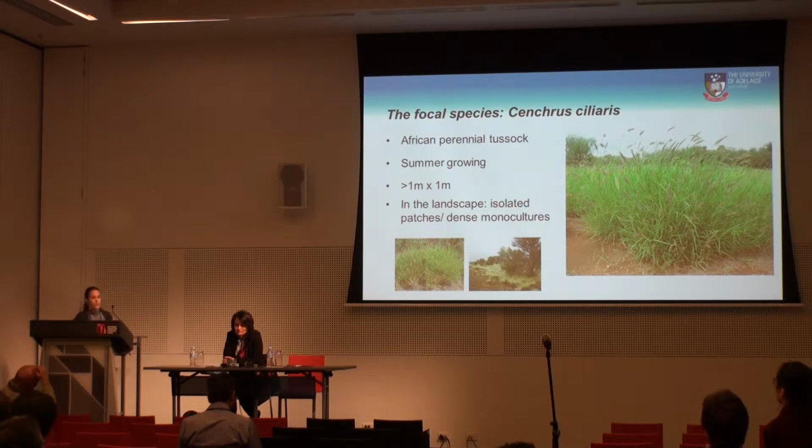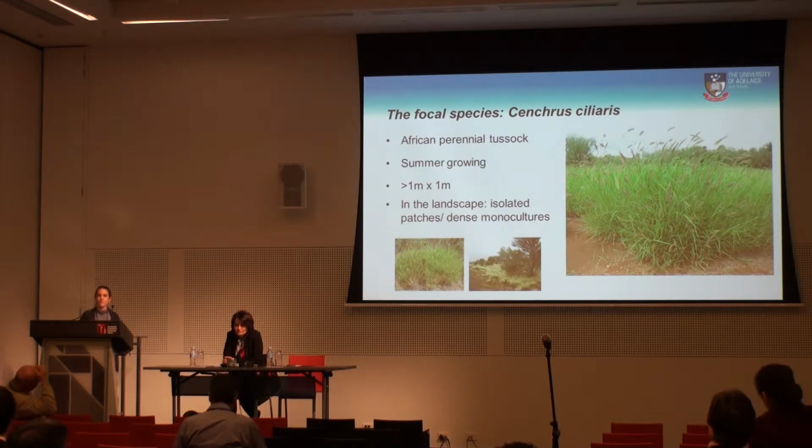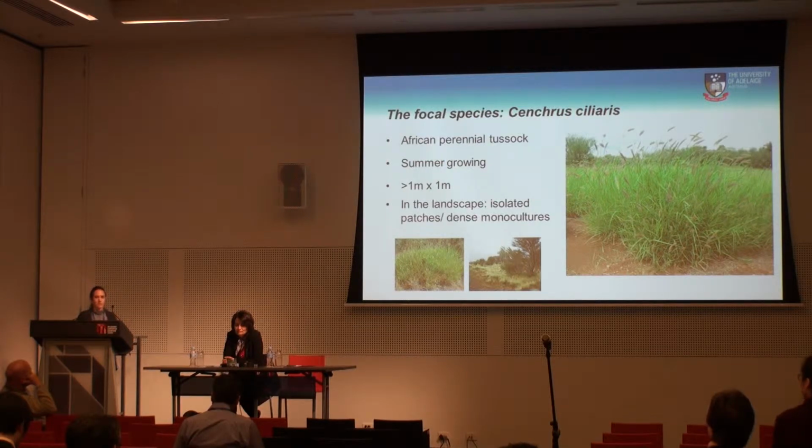The plant reproduces both via those seeds and by underground rhizomes. And the result of this is that in the landscape you'll see it both as dense monocultures and as sparse, isolated tussocks. So the result of this is that they can be quite small units that we're trying to detect. That said, the plant is quite big and it can grow to over 1 metre in diameter and as high.